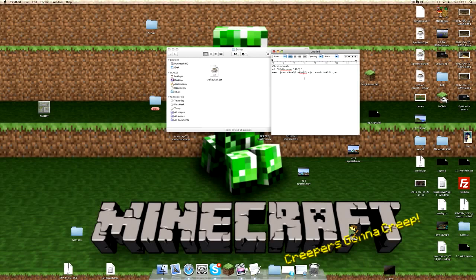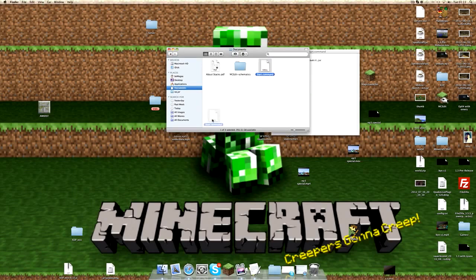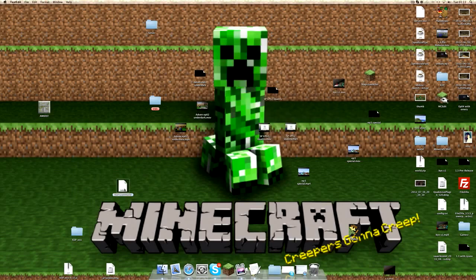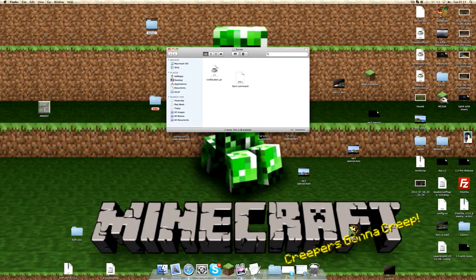This is also your gigabytes, like the RAM that you're putting into it, so you could change it instead of G to MB, and you could put it to 100, maybe if you've got a bad computer, but anyway, I'm doing 1 gigabyte. The next thing is format, make plain text. Then file, save as, and you can call it whatever you like, as long as you've got dot command at the end. Save it, and you can just save it to your desktop.